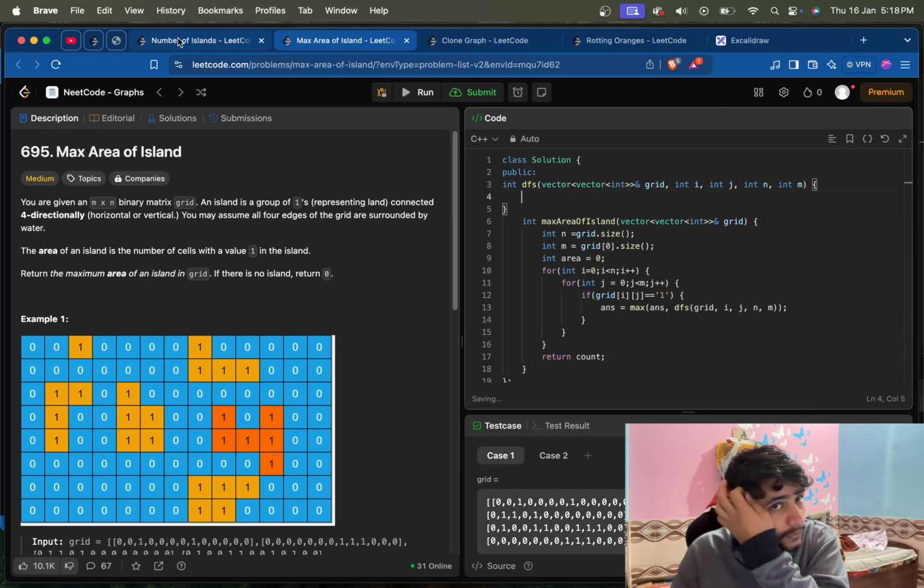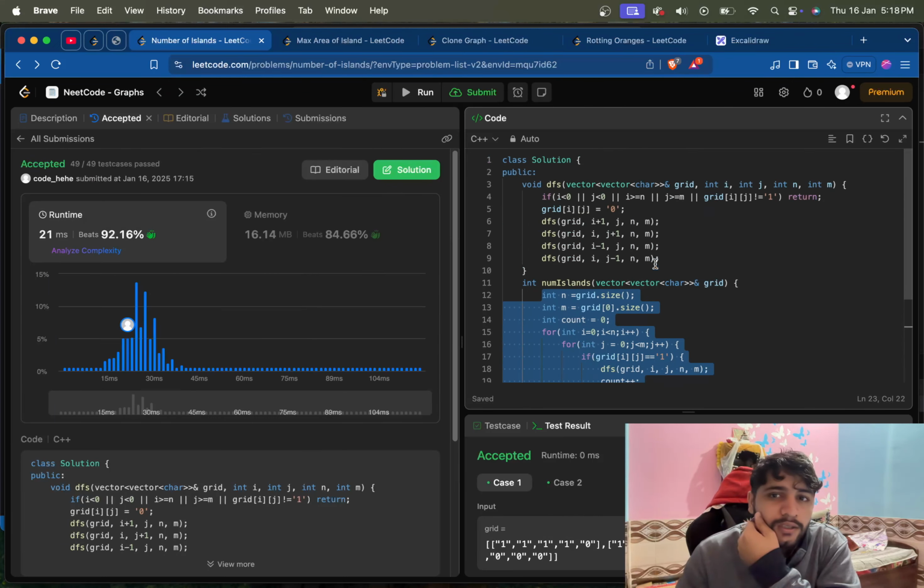So what we did here was traverse in all the directions and mark cells as 0. Now we have to find the area, so we have to count that 1 in our area. Firstly, we are only going to take the valid directions.